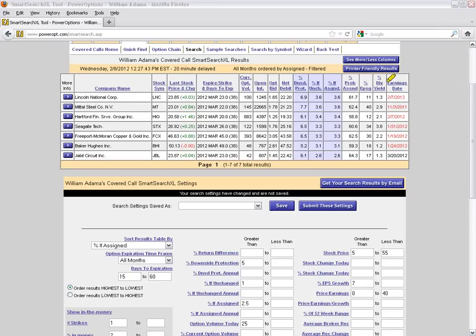And what I wanted to mention here, one of the advantages of selecting the earnings date field, is take a look at Middle Steel, MT. We see that the last earnings date we have listed, highlighted in red, was 11/3/2011. Well, this tells me that there's probably an earnings coming up sometime in February. It's got to be 3 months away. So when I go in my research and analysis, I'm going to take a look at that and verify this potentially with my broker or on a chart as to when the next earnings might be. So you always want to double check on the earnings, even though they're listed.